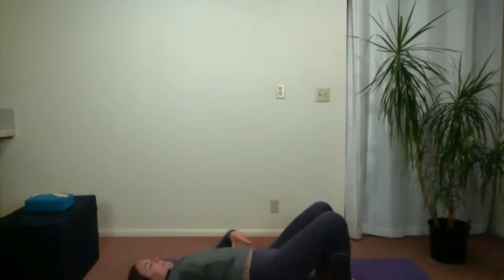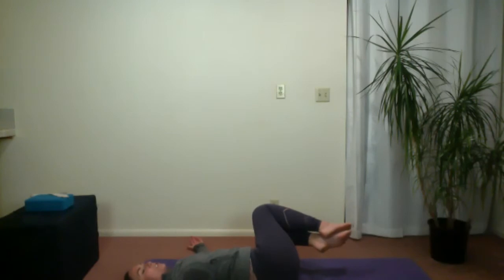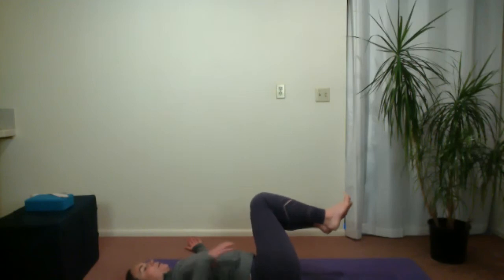And then taking it over to the other side. Knees coming down, feeling twists through your torso, shoulders staying rooted to the floor, knees staying together. And then reach that top leg out, pull it back in, pulling your hips and ribs towards each other. Bring that down a little bit.